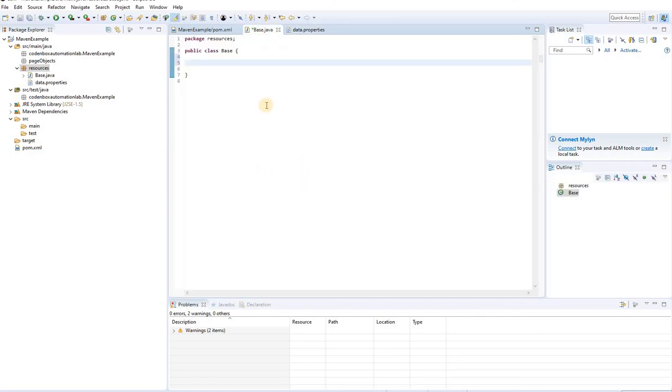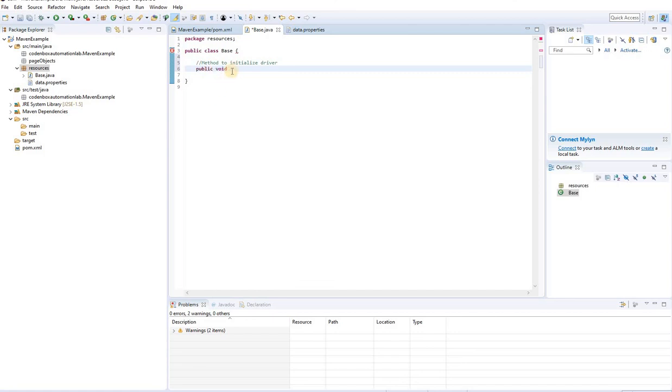So first, let's create a method to initialize a driver. We'll give it public void.